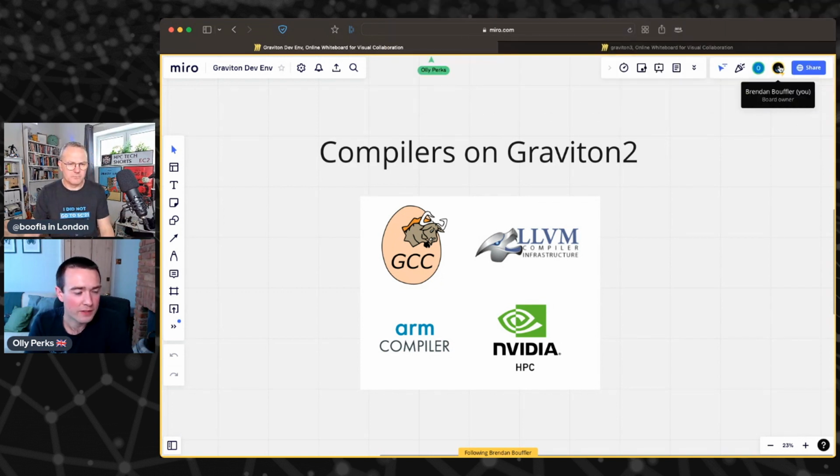We've been able to make use of these on Graviton instances, so it doesn't really matter whether you do or don't have a GPU attached to the node. You can use their standalone compilers, NVC and NVFortran, and again, we're seeing some really good performance coming out of that, and they're doing a lot of work to optimize. And of course, the no-brainer is that if you're writing GPU code, if you have a GPU component to your workload, it's kind of a no-brainer to use the NVIDIA compiler because you're likely to get the best performance straight away out of that.